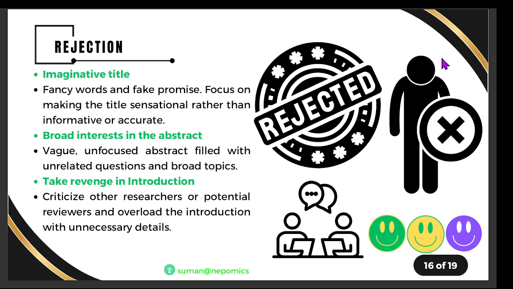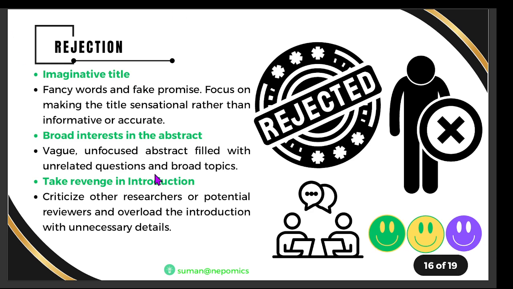Your title needs to be very informative as well as short. Okay, and then if your broad interest is reflected in the abstract, that can also make them give a rejection. Broad interest means if you have used vague words, or different things that are unrelated to your research work, then that can cause the journal to reject your paper. Okay, so this is the thing.